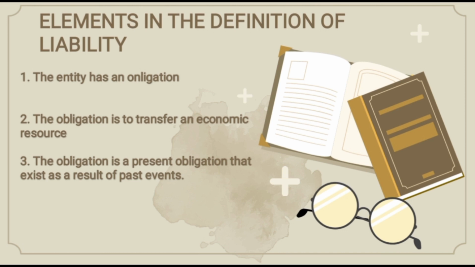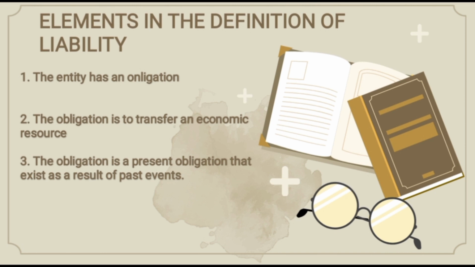There are two types of obligations in this manner. Number one, legal obligation, and number two, constructive obligation. When we say legal obligation, these are obligations that are enforceable by law. In the Civil Code, it is defined what things give rise to an obligation, so it may be from a law, contract, quasi-contract, delicts, or quasi-delicts. Most liabilities are from legal obligations because in most cases, obligations are bound by contract. Then, number two, constructive obligations. These are obligations arising from normal business practices.